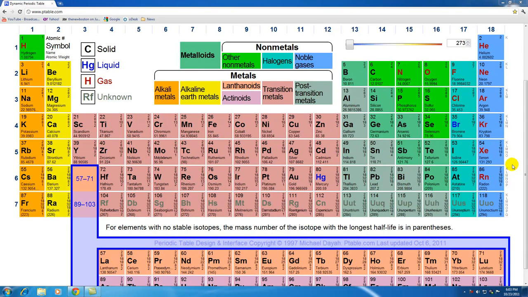Welcome to another chemistry tutorial, and in this lesson we're going to be breaking up the periodic table. I know you guys have seen this before, probably never really paid that much attention to it, but in this tutorial we're going to learn how it's pieced together, what the heck it is, and why it's useful.